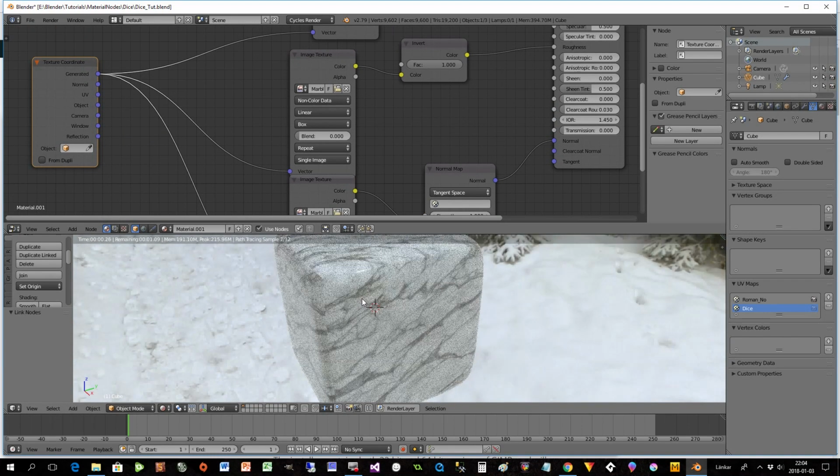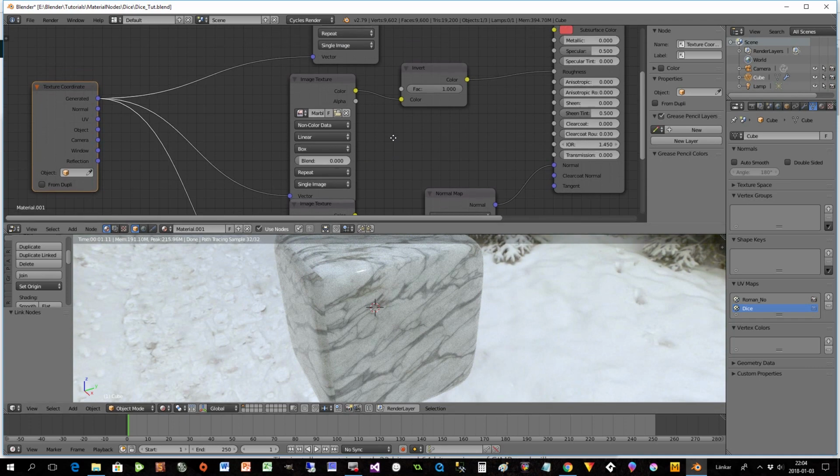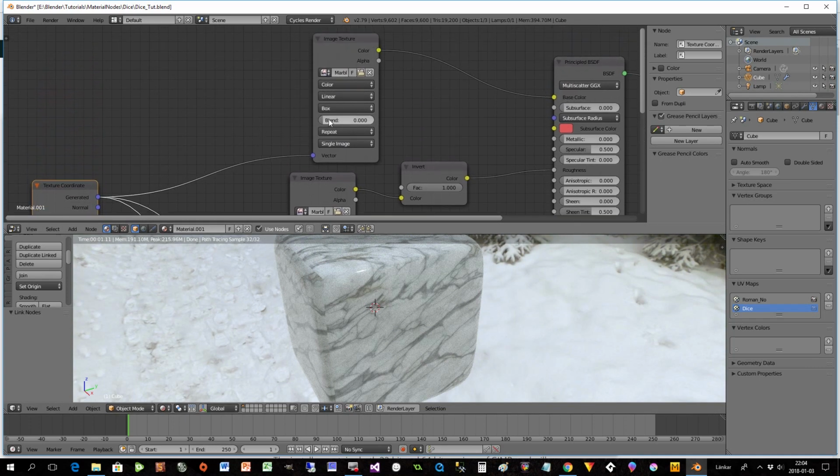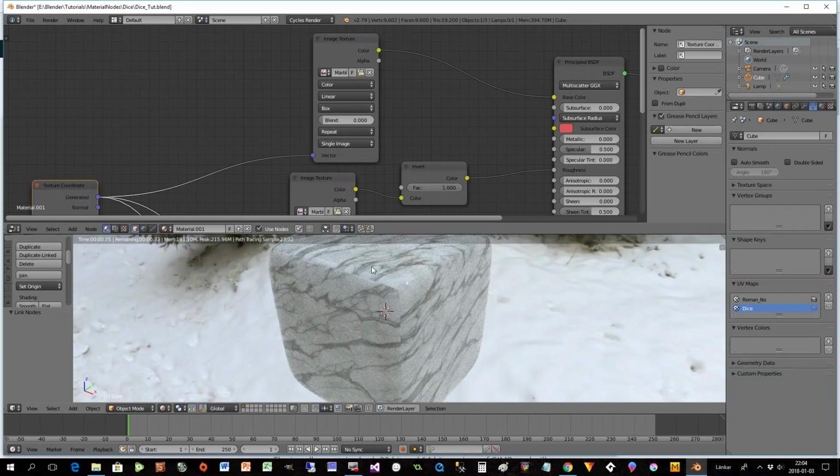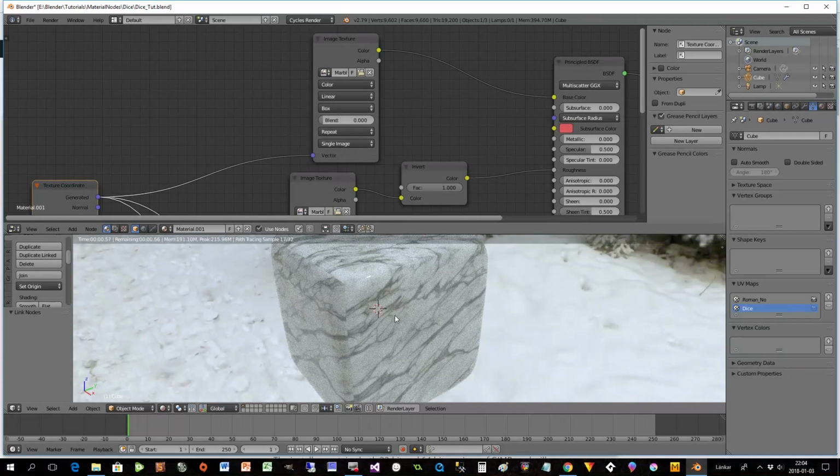So why should I use this way? Because we now have another parameter called blend. And blend mixes between those sides, so it gets a smoother line between the edges or between the changes of sides.